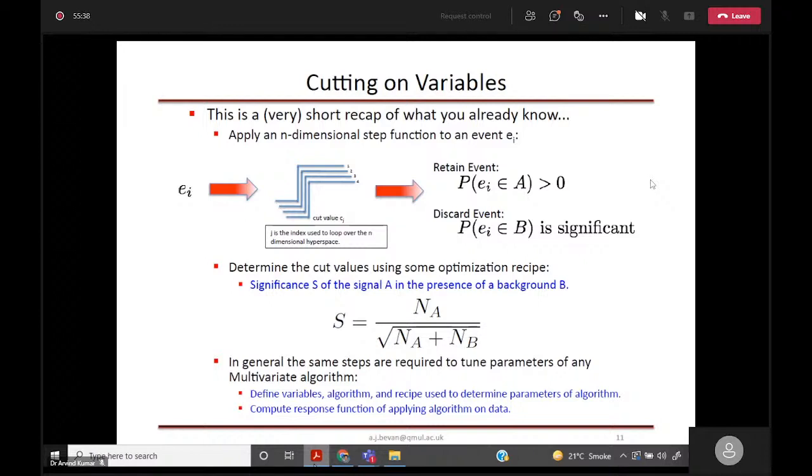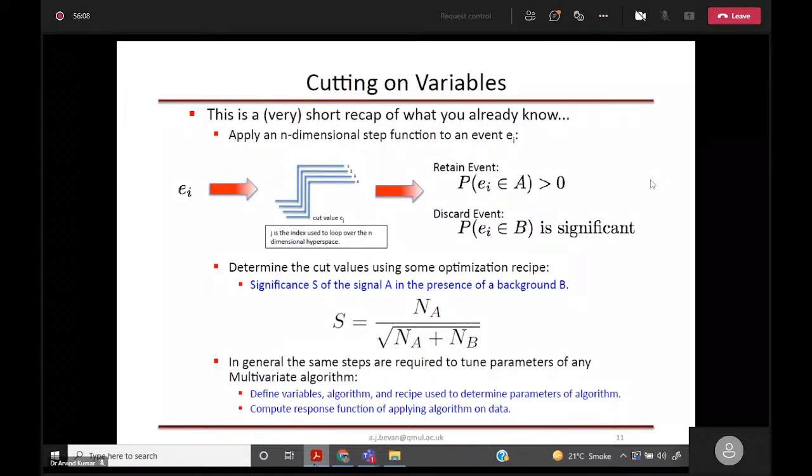Okay, and at the end of the day, you'll say, well, how do I decide where to put the boundary of my step function? Where do I decide to apply the selection cut? And that has to be, so physics is very quantitative. We do things with a figure of merit. There is a certain way we do things. It is not an ad hoc and very arbitrary way of doing things.